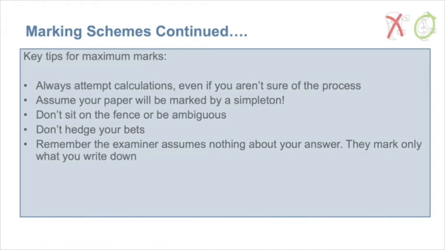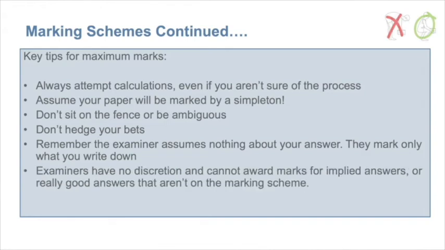So remember, your examiner assumes absolutely nothing about your answer. They can only mark what you write down or type. And finally, examiners have no discretion and cannot award marks for implied answers or really good answers, like I've discussed, that aren't on the marking scheme. So the best way to increase your probability of that not happening to you is to put more answers down than are required for the marking scheme.